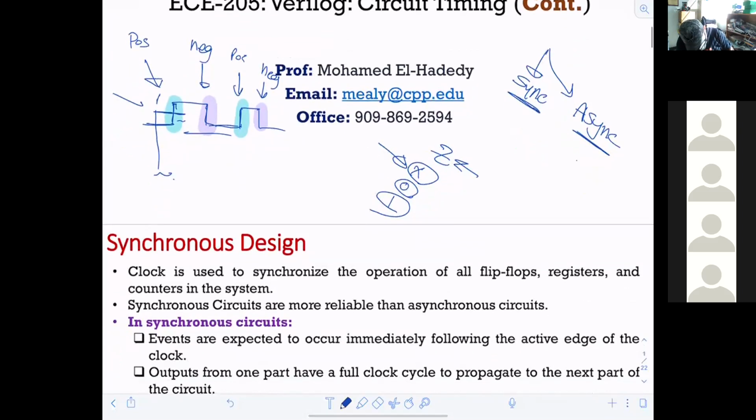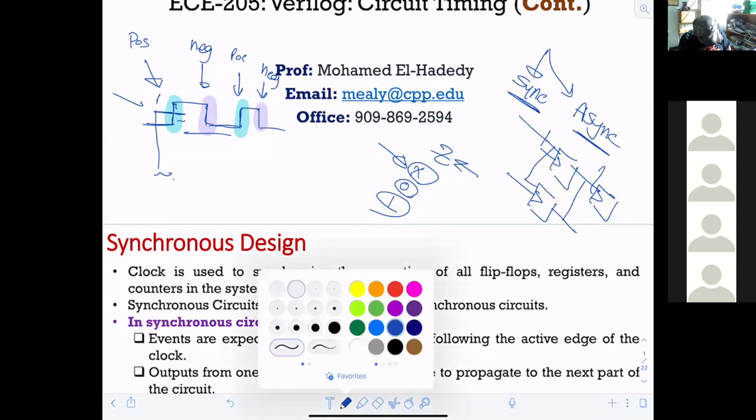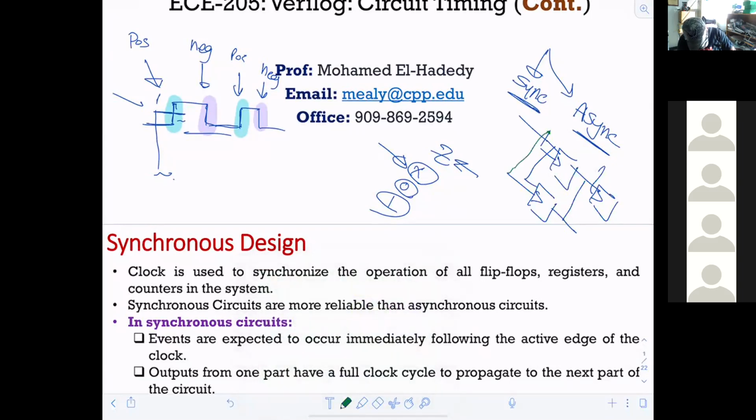Example, if I have here a flip-flop, and here another flip-flop, and here another flip-flop. Inputs going like this, and here's another clock. When I say this circuit is synchronized, that means I have to be sure that this clock and this clock and this clock and this clock are just connected to one source of the clock. Then those 3 flip-flops are in a synchronization condition. That makes sense to everybody?